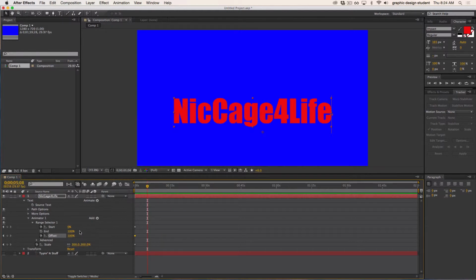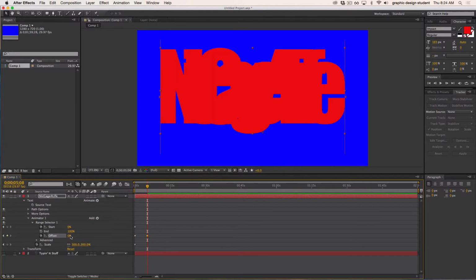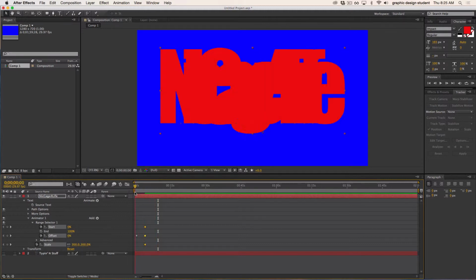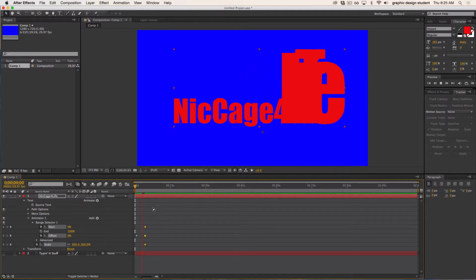So I can do that. Have my keyframe here, and then set that back to, I don't know, 0. Move forward. And this is actually backwards from what I want. So what you can do is highlight your keyframes. You can actually just move them around if you want. Since I goofed, I'm just going to put this over here instead. Let me highlight these guys again. Move that. And this is cascading type, guys.